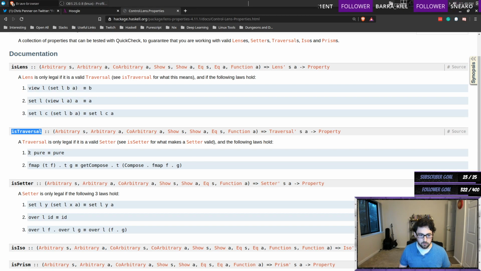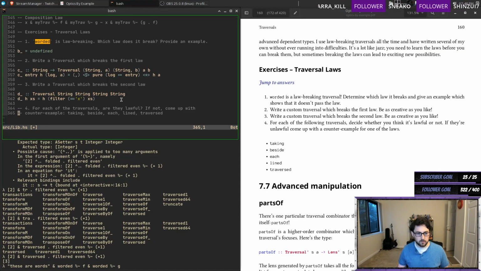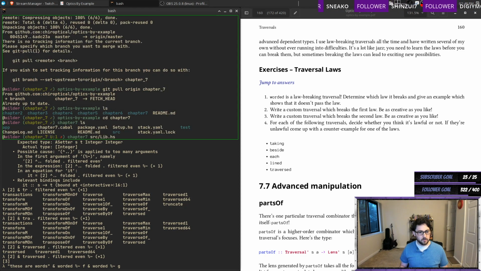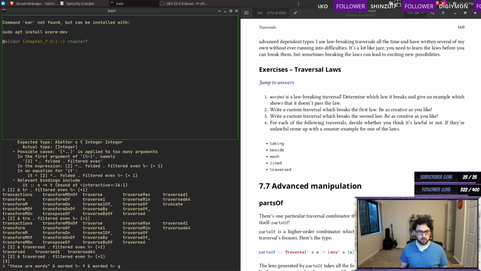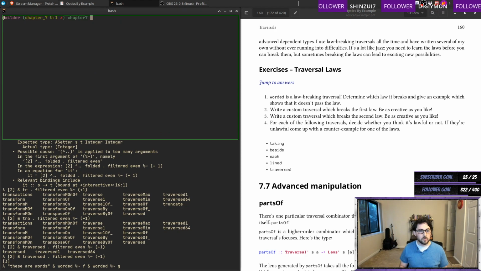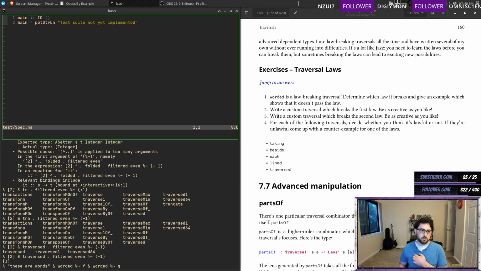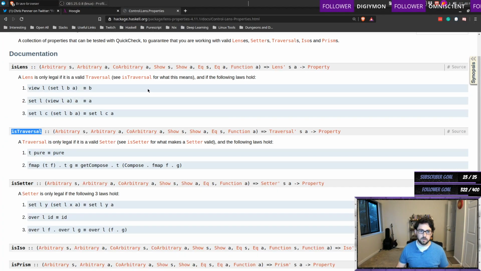Yep, this looks right. So let's try this. If we want to do that, we need to open up our spec. We need to look up an example of when I've done this before.